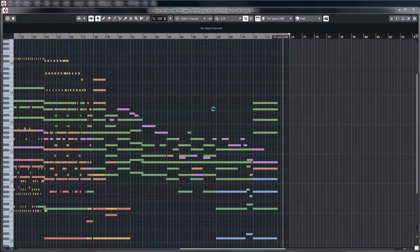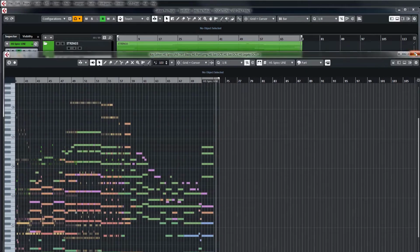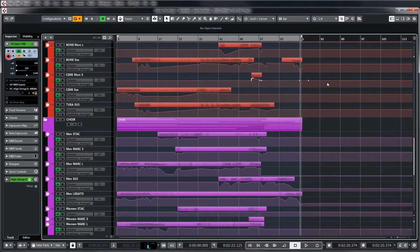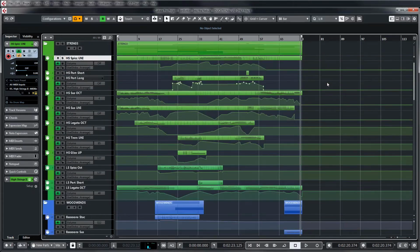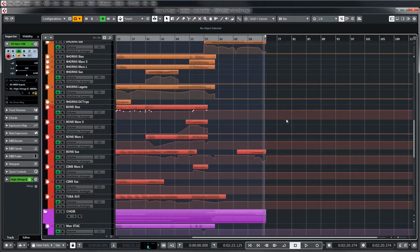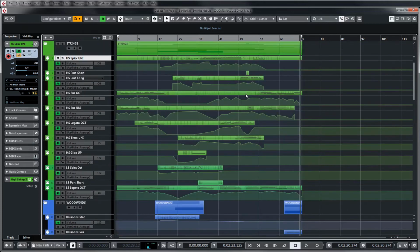One of the things that you may notice, I created this demo with only Metropolis Ark 1 instruments. And so there's nothing else sonically playing or going on here. One of the things that means is that everything just blends naturally and well because it's all Metropolis 1 instruments. So it's got this really nice sound. Nothing's really sticking out in an unusual or awkward way. It blends nicely together.